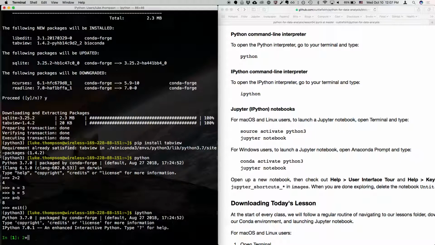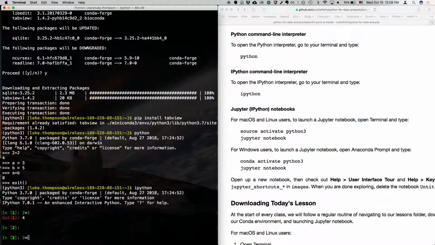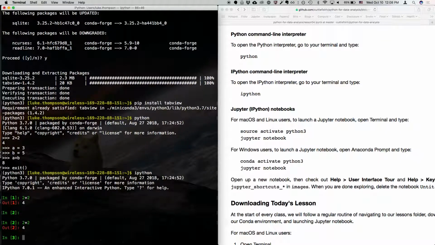So now if we do some math, we'll see that we have output that has its own line. So there's some advantages for that. That basically creates a dictionary of values that we've input and exported, which we'll cover a little bit later in the class, how this all works.